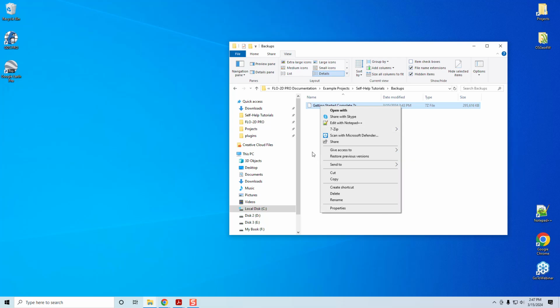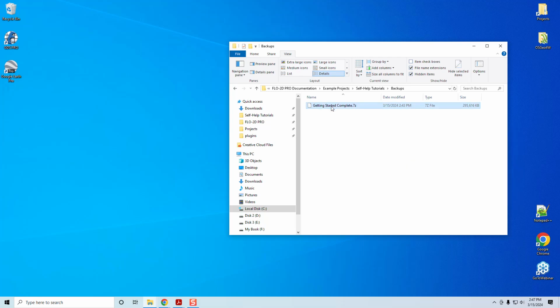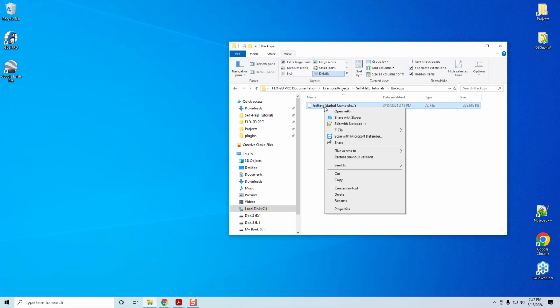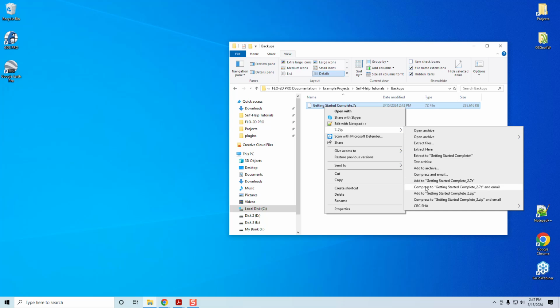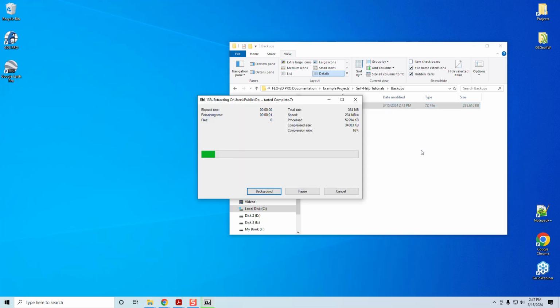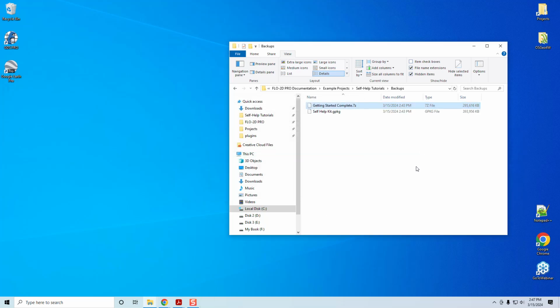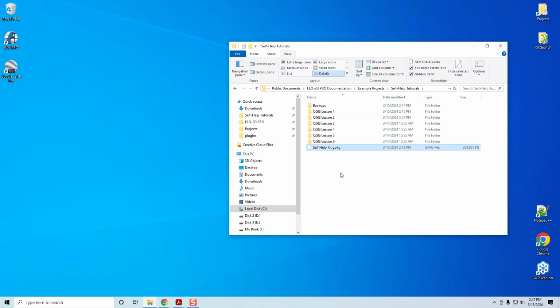So to recover from that, you're just going to delete this, go into your backups, right click, and of course, if you had regular Windows compression software, you would just use your extraction tools. But with 7-zip, you go right click, 7-zip, and extract here. And it will extract and recover that file. And you're going to Control X, right? I want to cut it. I don't want it to be in backups. I want it to be here, and I'll pop it right here.